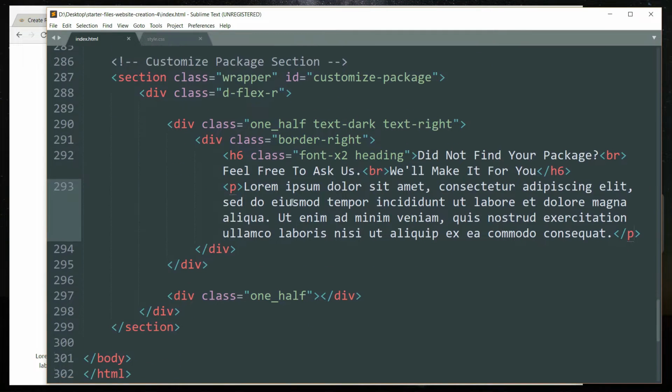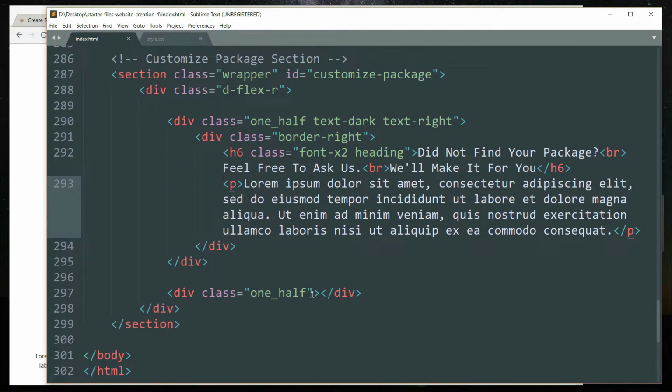Then get inside the second div tag which contains this class 1_half, and let's write id as fixed-1, because in this part we are going to define an image. It will not have the parallax scrolling effect. It will stay fixed as we scroll through it.